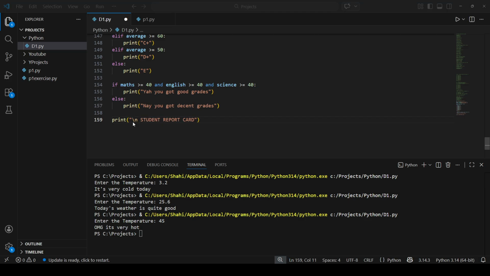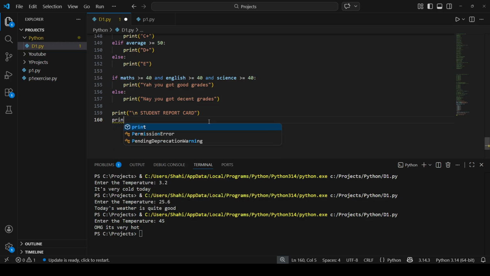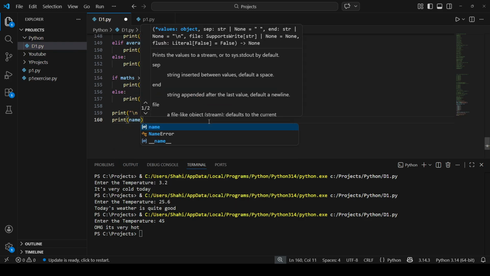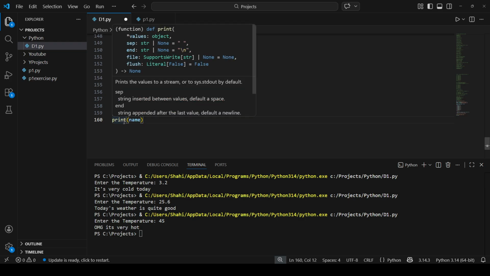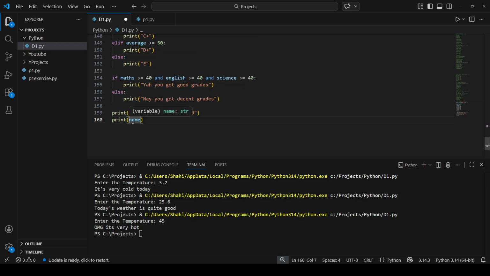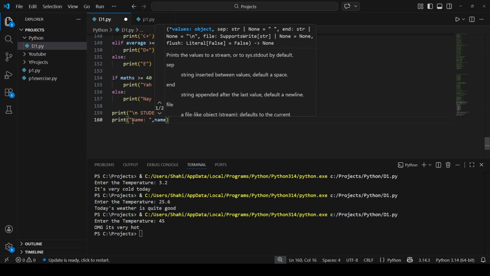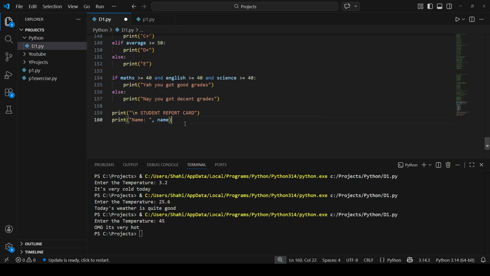Okay, now I'm gonna print name. We're also gonna add a comment so that it's gonna make it easier. Name. Okay.